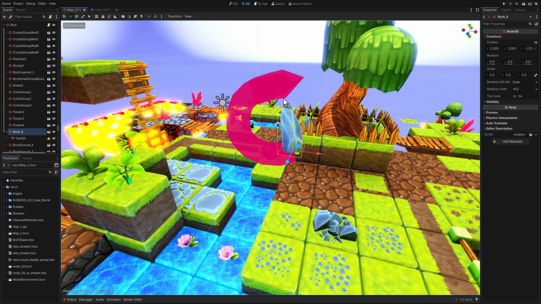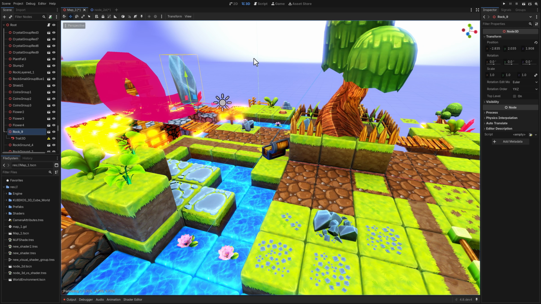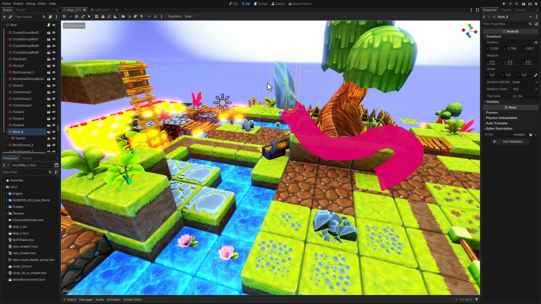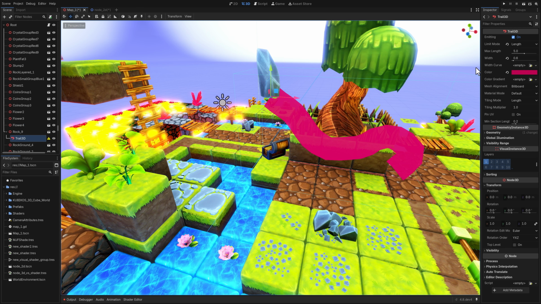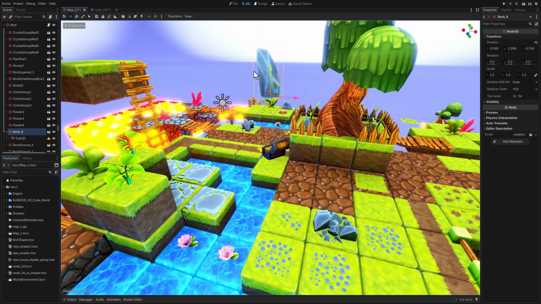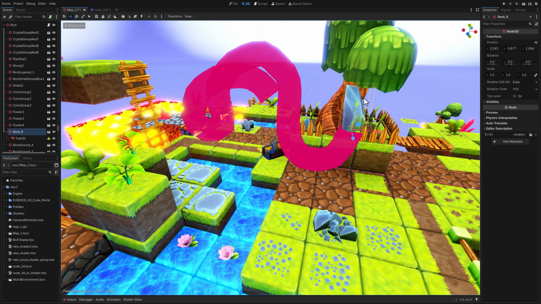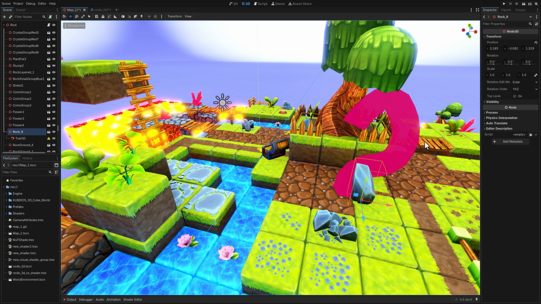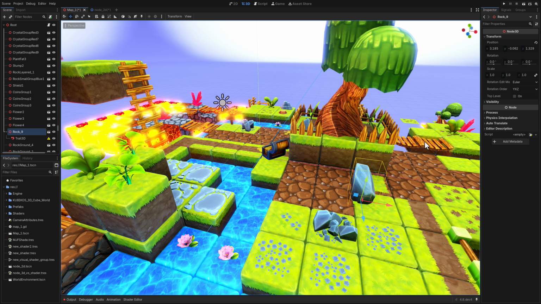Super easy to work with class. You can do all kinds of neat things with this one. And again, you can do this based off of a fixed length, like so. Or you can do it based off of a duration by switching the timeout like this. Let's make that duration a little bit longer. Grab this guy over here. And then you can see now it is going to be duration based. And it will fade over time like that. Very handy functionality, and again, super simple to work with.